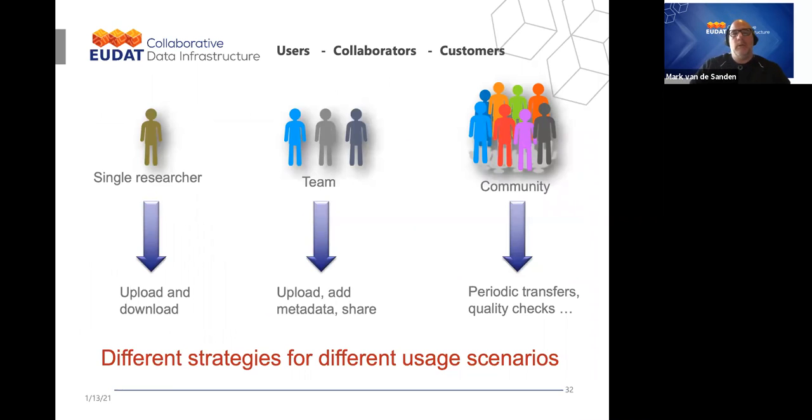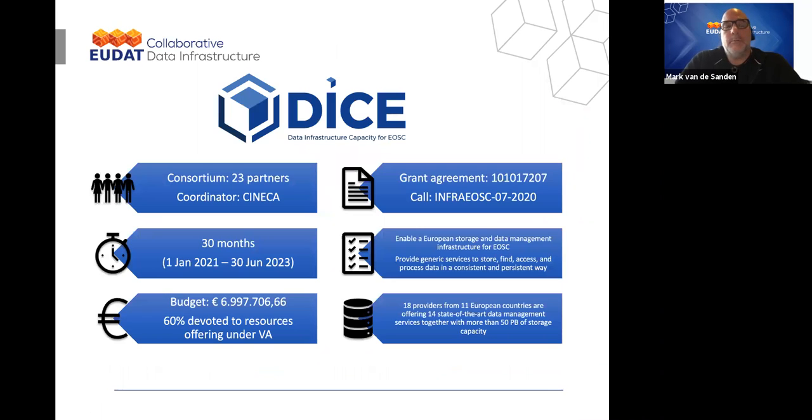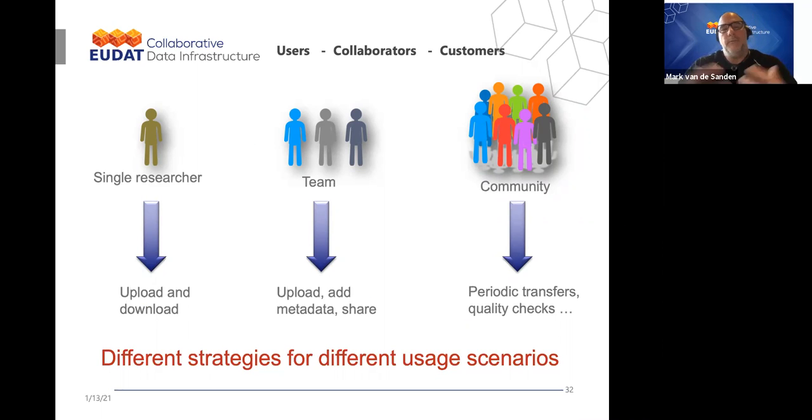Then finally, I will go through how we can provide those services, because it is nice to have services, but it is also nice that the services can be used by users, by customers. And for this, we are looking at different levels of customers, which can be an individual user, a single researcher, or bigger or smaller teams from an organization, from a community or an institute, supporting projects, but can also be larger communities, where you have longer-term agreements in providing the service and resources to these communities.